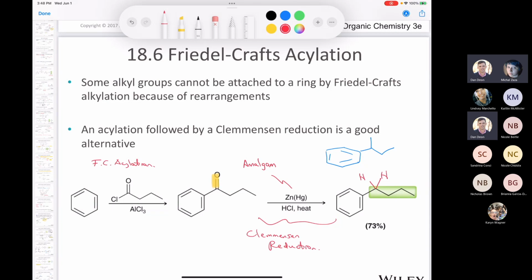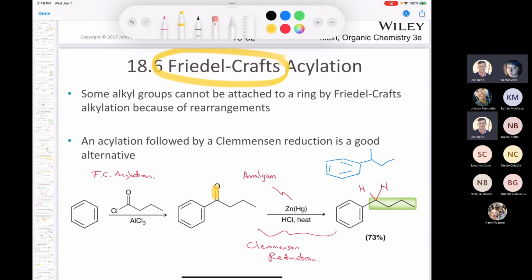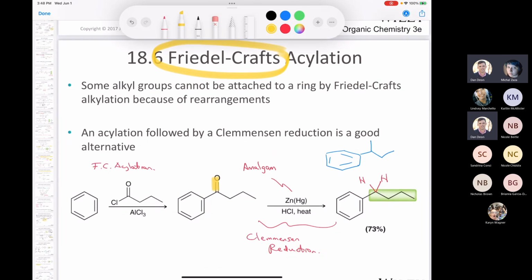And let me just address this for you. Why do we like to name reactions after people? I can give you a really good reason why we use the scientists' names. It's because if you know what a Friedel-Crafts or a Clemmensen is, if I see you in the hall, let's say you're a chemist and I'm a chemist, and we meet in the hallway, and I say, hey, McCall, did you try a Clemmensen reduction? That means that McCall would understand exactly what I'm talking about. You know, a scientist would say, okay, Clemmensen reduction, yeah, treat it with zinc-mercury amalgam. Instead of me saying, hey, Nick, could you try treating it with a zinc and a mercury amalgam with HCl, and then you cook it up?